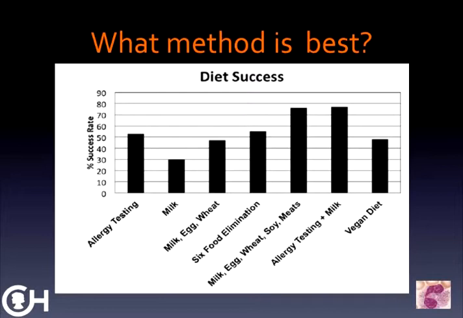If you do the allergy testing and just take milk out, because we ignore our milk testing, this is clinically what we do now in our institution. We do allergy testing and take milk out no matter what, because I don't believe my milk testing. And once we do that, our success rate is about the same. So that's sort of where we are.